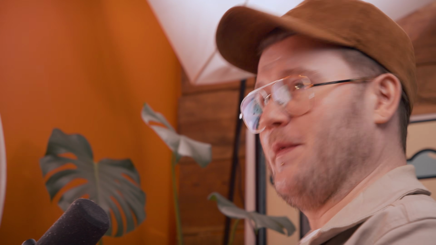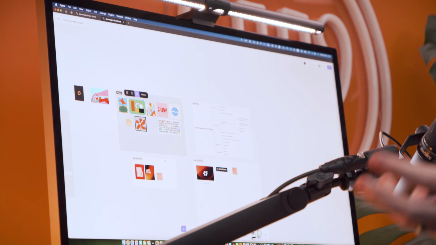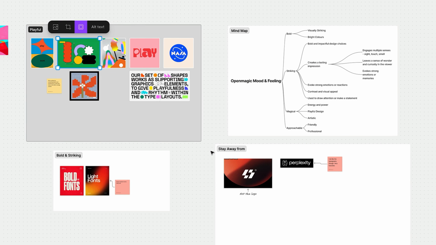Now, essentially what you've seen me do there is take all the keywords that I found at the start of the project and find the images that work with them. What that does is it aligns my brain, or like in a radio, we're tuning in to a certain frequency of style. And the great thing about doing that is it allows us to further refine where our connections are in our brain for the project.